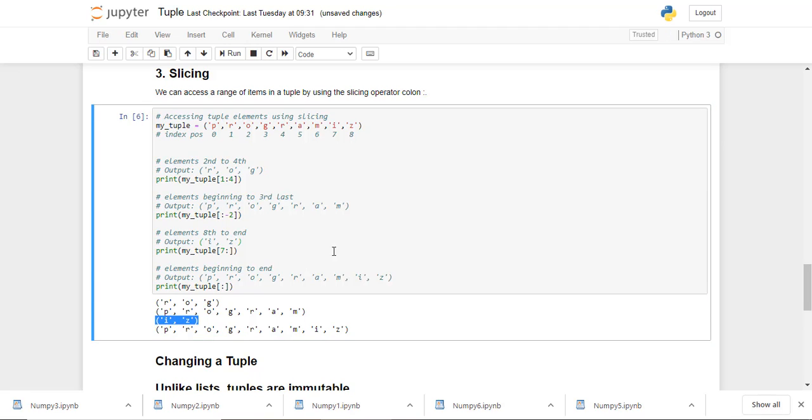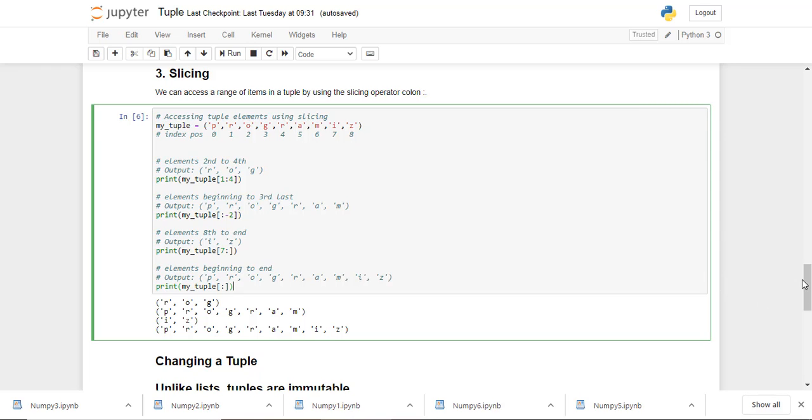And you will be given these notebooks, so you can try running them yourself and you can change the values and see what happens. If you put a value which is not within this particular tuple's range, you will get an out of range index error as well. And if you do not give any arguments, just the slice operator, the colon, then you get everything that is contained within the tuple. So the whole thing is printed out for you. So this is how slicing operates.